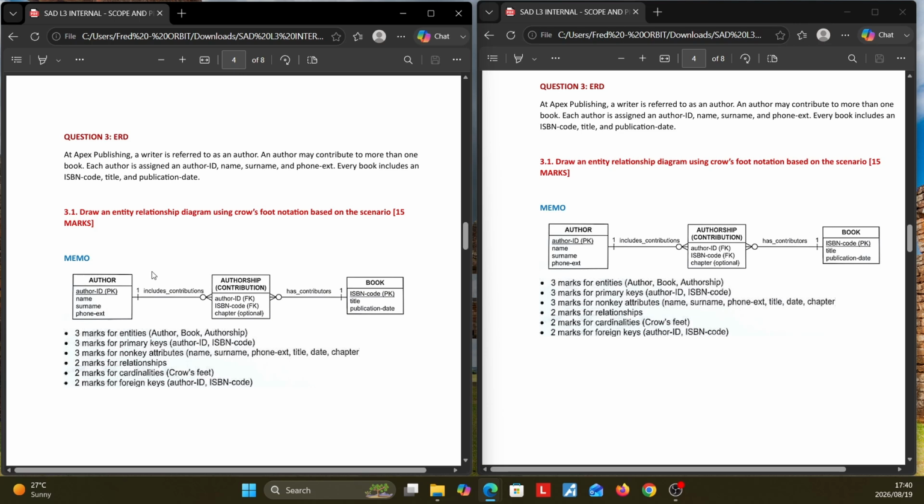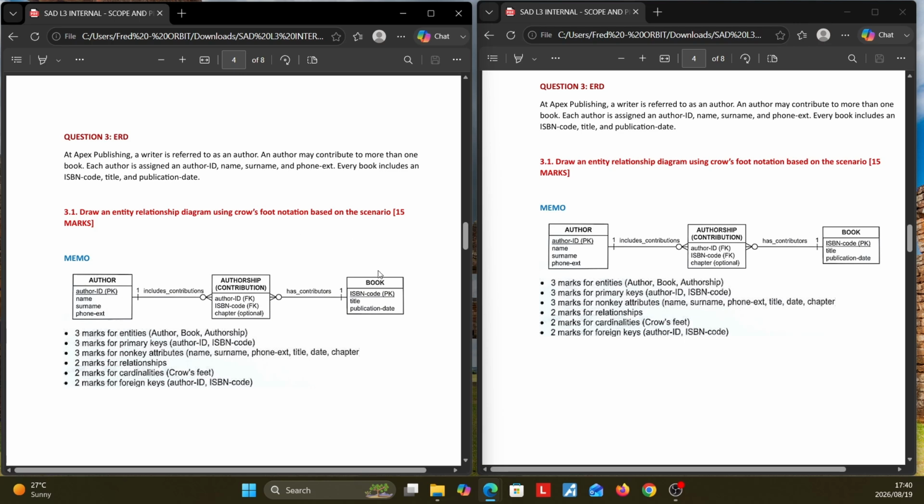Now we need to look at the authorship entity. So we use the primary keys of the two entities, the book and the author, as foreign keys in our authorship entity. This is to link an author and a book together. So you can see our author ID, which is the primary key of the author entity, is now a foreign key in our authorship entity.